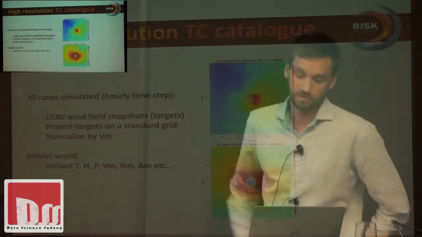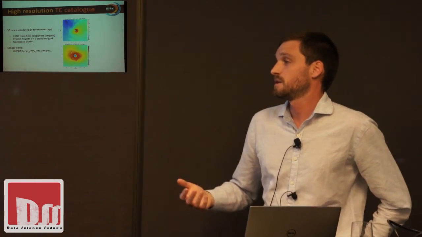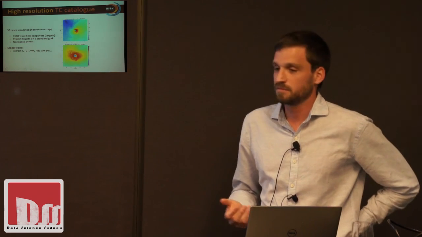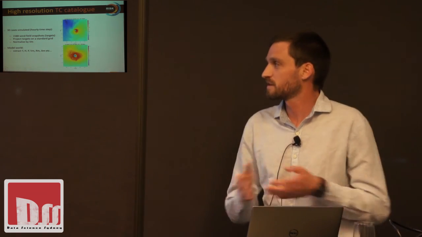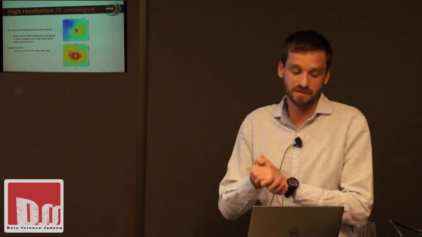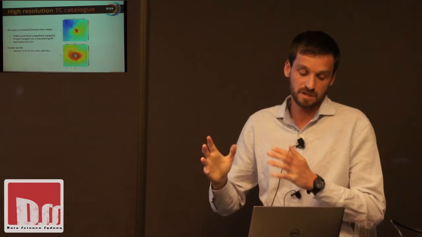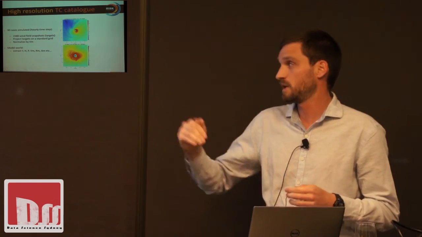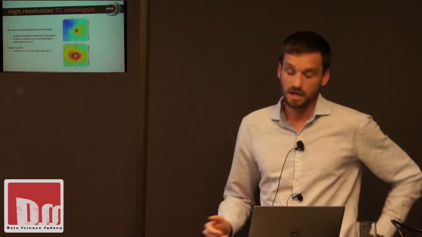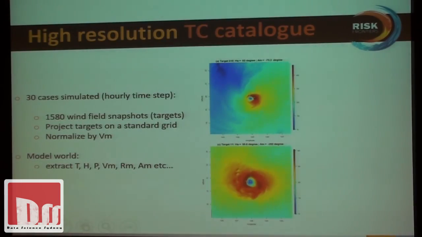So what I've done is to go through 30 of those cases. That made it still not big data, but that's where I stopped to start playing with these ideas and introduce concepts. So I've got 30 different storms. They're all simulated at hourly time steps. That makes some 1,580 different snapshots of wind field.